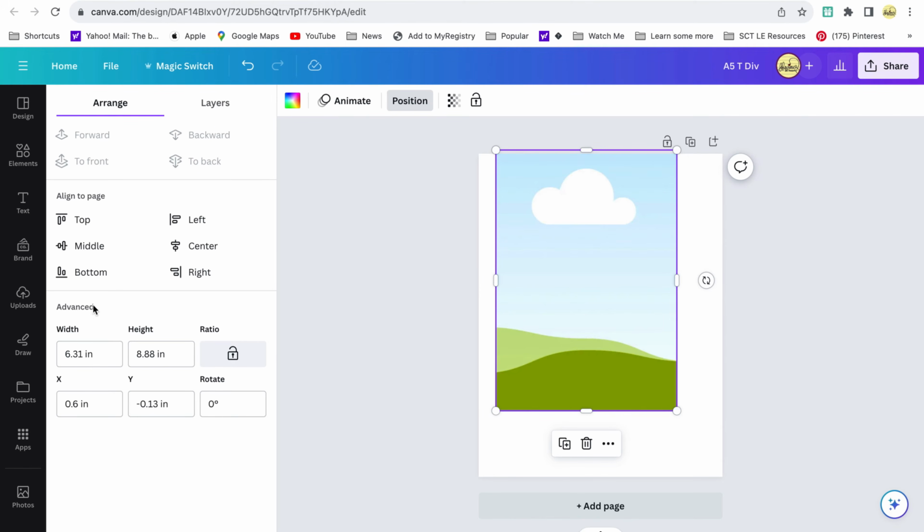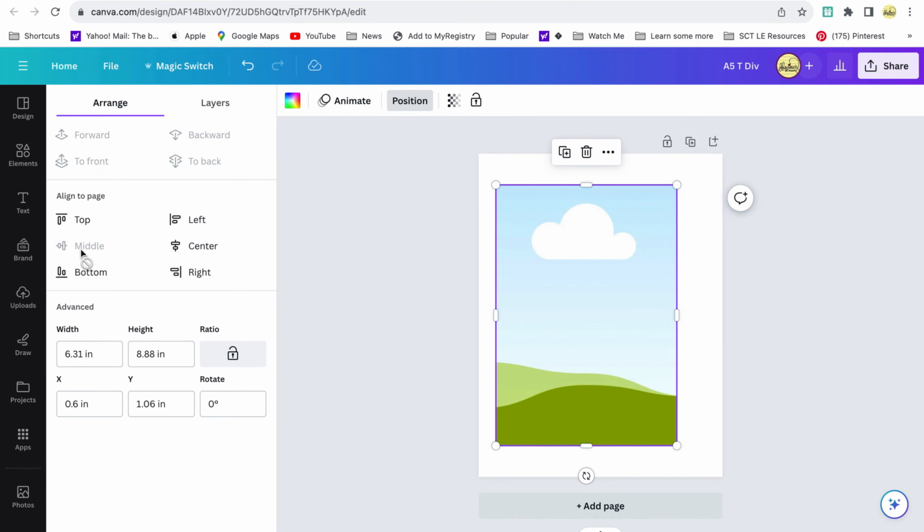And then next, I want to go ahead and center this, but I want to center it up and down, or vertically. And that's this one right here. I'm going to press middle, and now it's centered vertically, and now it's also positioned where I want it to be. Next thing we're going to do is make copies of it. So duplicate it, because I'm going to be using this template over and over again.